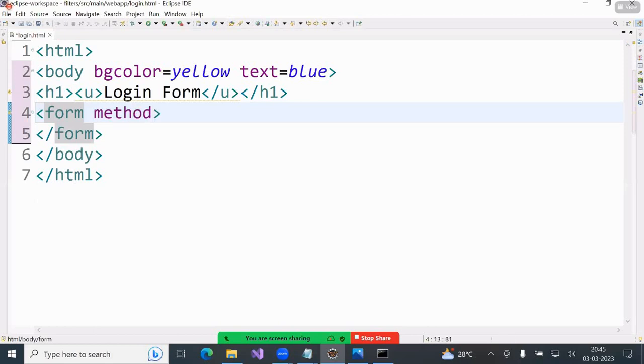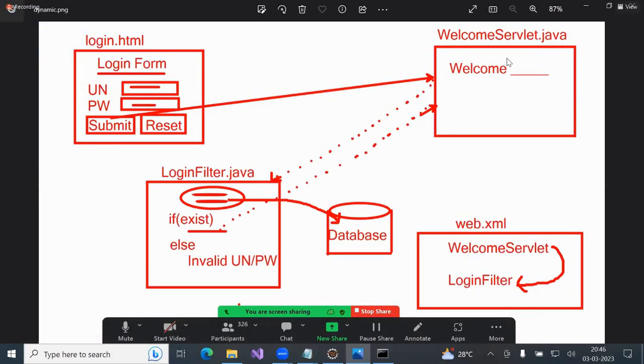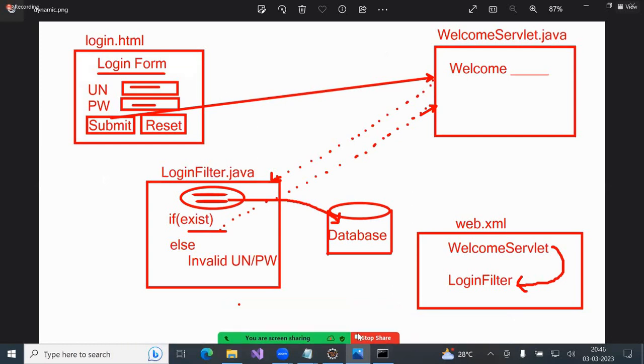Method equal to post, data is confidential. Action equal to, here, when you click on the submit button, control comes to the welcome servlet URL pattern. We have to write that, not the filter.